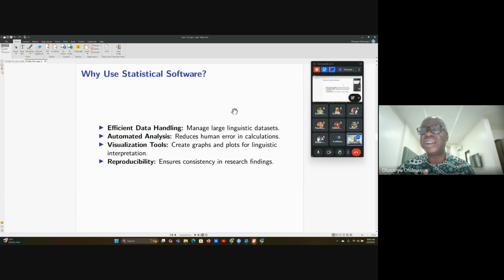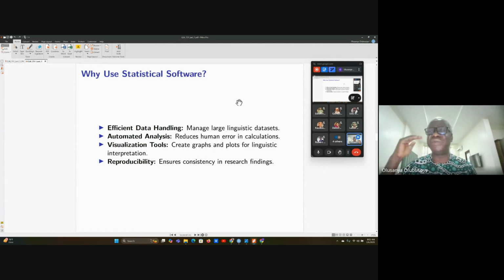To do that, you need statistical software that will help you to manage the data set. Then you can do automation or automated analysis, which will help to reduce human error in calculations.